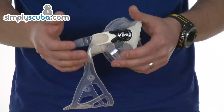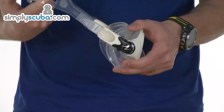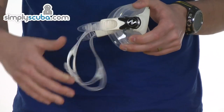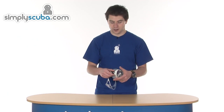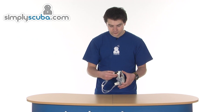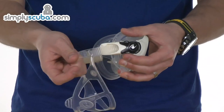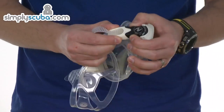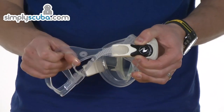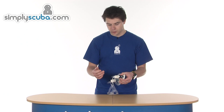The buckle is a four-way swivel system, so you've got up and down to give the vertical positioning of the strap, and also an in and out movement as well, giving much better flexibility for fit and comfort. The buckle system has a quick release built into it — pulling on the strap on the outside will tighten it up, and then you've got a simple push button at the top and bottom. Pushing them will allow it to be pulled back through, so it's very simple and quick adjustment.